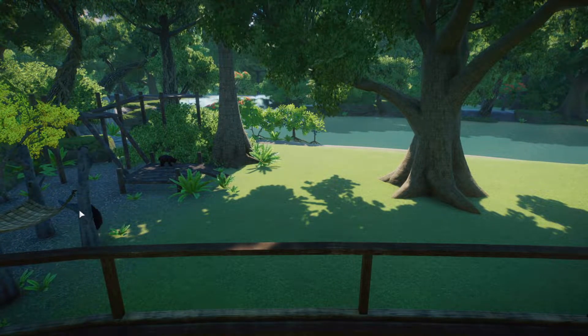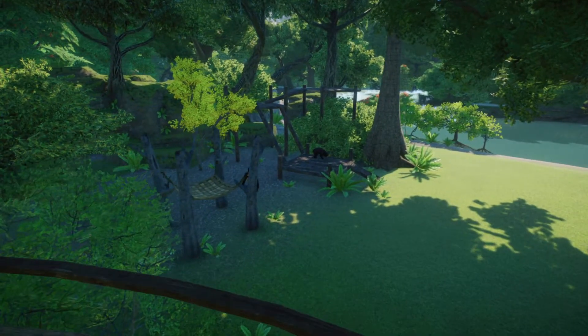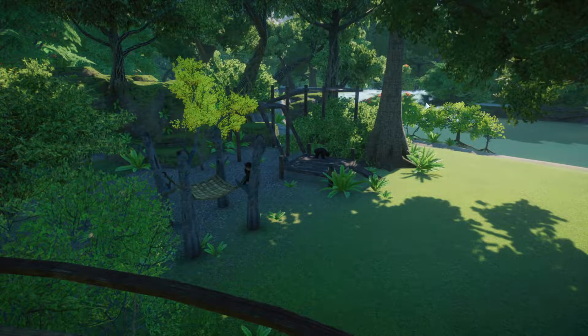These are the sun bears — look at him go! There's two of them. Good little sun bears. He's climbing down — oh there he is. This guy's just staring off at his face. I like this tree — this is a nice tree. I specifically selected that tree and placed it. Does this look like a good climbing tree? Like I would climb it. I don't think they do climb it, but they should. Unappreciative sun bears! Look at him — he's gonna go hang out in the hammock. Again, they're doing all the things like little animals.